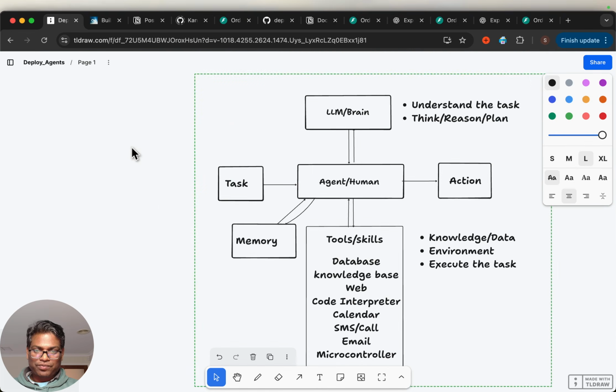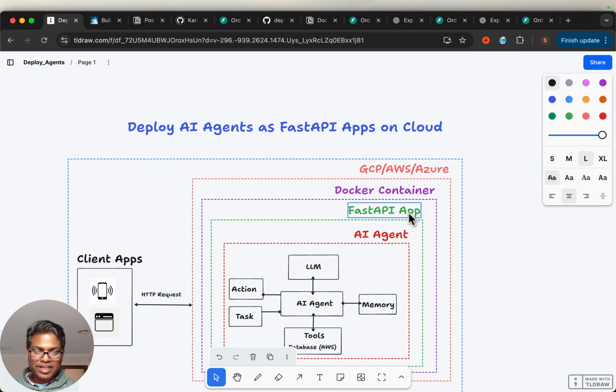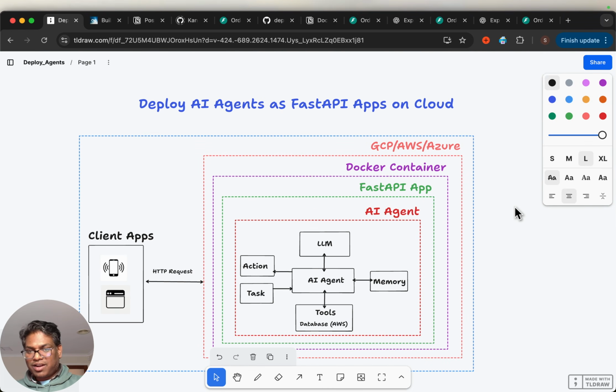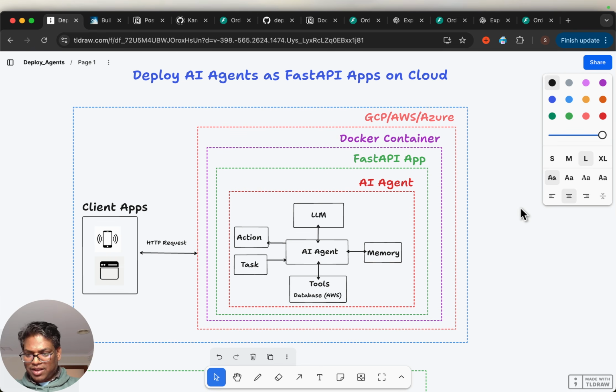From the next video onwards, we simply take these containers and deploy them on different services. Sometimes we don't use containers. For example, we use functions like AWS Lambda or GCP Cloud Run functions, which don't use Docker and work as short-lived functions. There we might use FastAPI as it is, but it's standard practice to containerize the application and deploy the containers, for scaling and other purposes. That's all for this video.